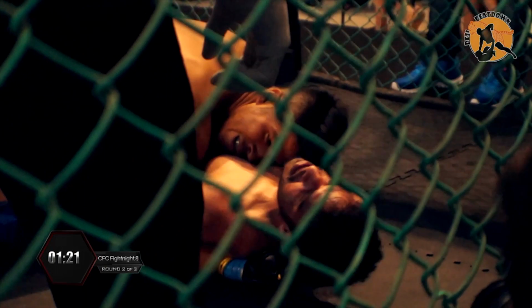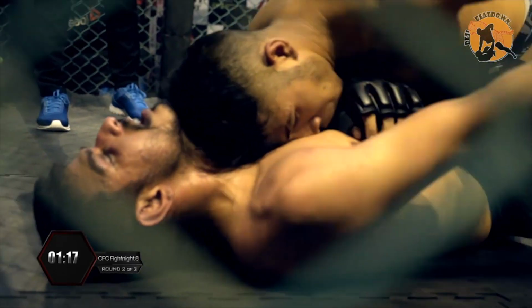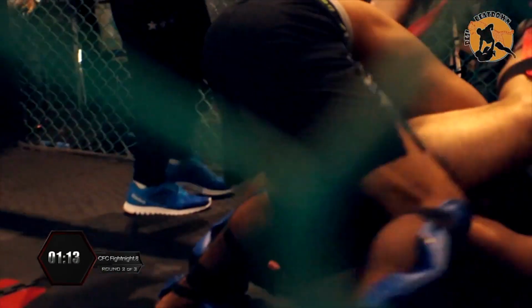Navjot trying to control the right arm. It is absolutely tiring, Rajiv. Fighting is one of the toughest sports in the world. This will take your energy as quick as possible. He's setting up a triangle. Yeah, again. He's got it. He's got the triangle, yes.